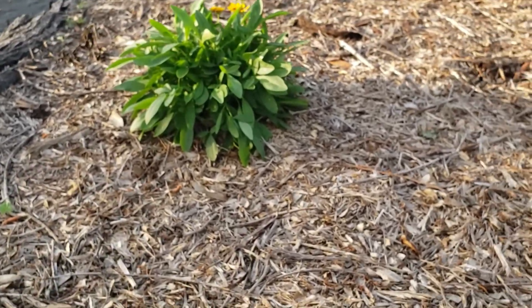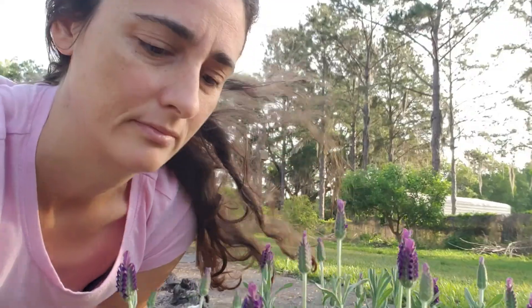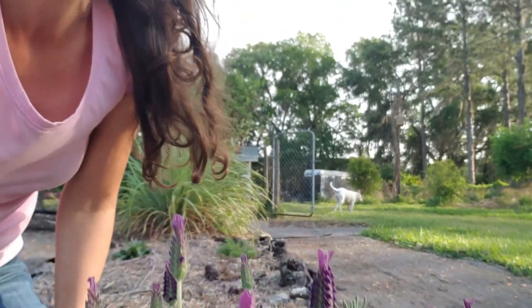I don't know if the camera does it justice, but this is super, super exciting. The blooms don't seem to have a scent at this point — maybe it's the leaf that has the scent. Let me just kind of crush it in my fingernail. Mmm, that's where the scent is, that's where the oil is. It smells really, really good. I was looking for lavender all over the place and finally found it. I think it was Home Depot when I planted these — I got four.